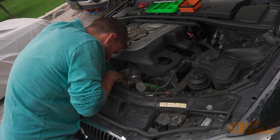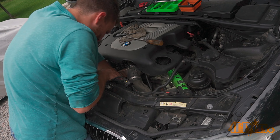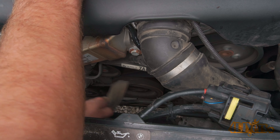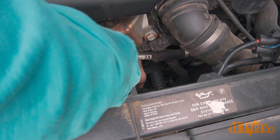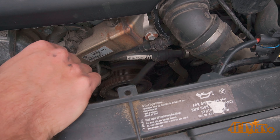After replacing mine, even with it not being as bad as compared to others, the engine vibrations were noticeably less. As a replacement, OEM or aftermarket replacements are available — I opted for an aftermarket replacement. Based on the reviews, it is apparently a stronger option than the OEM replacement and is especially beneficial if paired with an alternator clutch pulley.